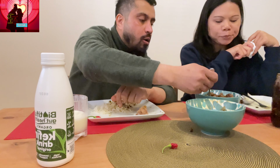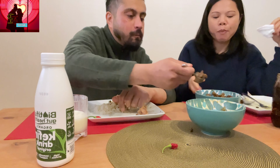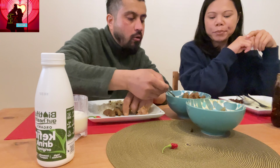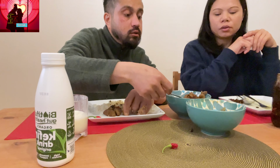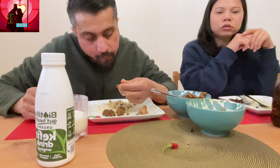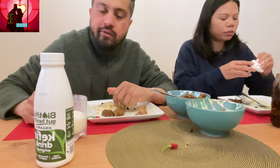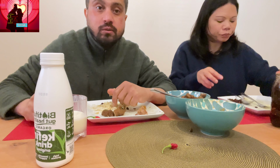I want some of this one. Boneless British lamb leg. This is British lamb, and this is just leg. Boneless leg. There's no bone. Yeah, these are like baby lamb. These are deadly expensive.